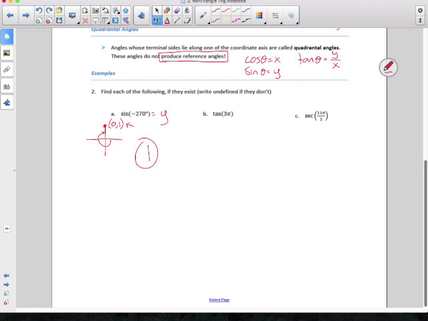Now note, if I had changed this, and let's pick a different one. Let's say I went up to (0, 2). This no longer has a radius of 1 if I were to connect this back to a circle. This would have a radius of 2. And my equation would have to change slightly because it's actually r cosine theta is what x is, and r sine theta is what y is. So I would have to actually take this and multiply it by 2 in order to figure out what was really going on with it. Okay?